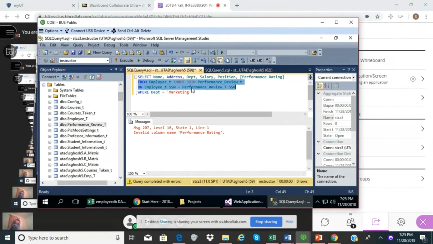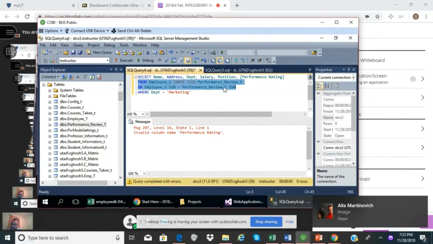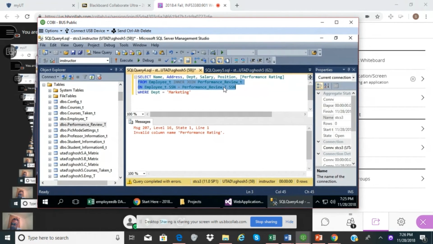Then find the corresponding record in the performance review table, the right-hand side of the join, which has the same SSN value, and join the two records to form an elongated record. Do this for each of the records in the left-hand side table. In other words, extend the table. That's what the join does. It takes the table and extends it by the information on the right-hand side of the join.